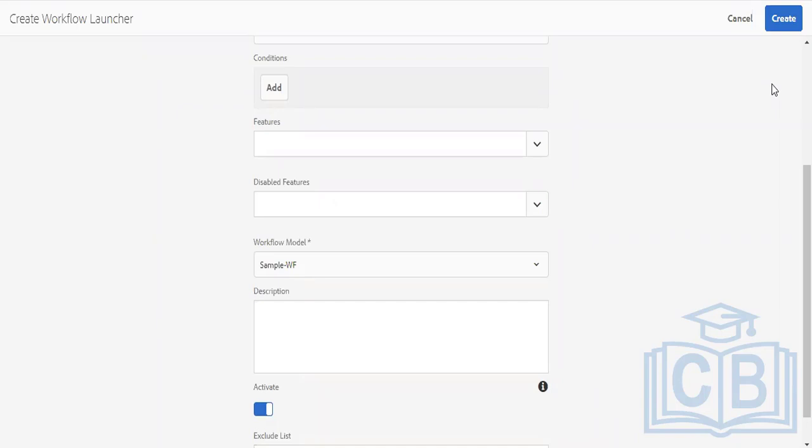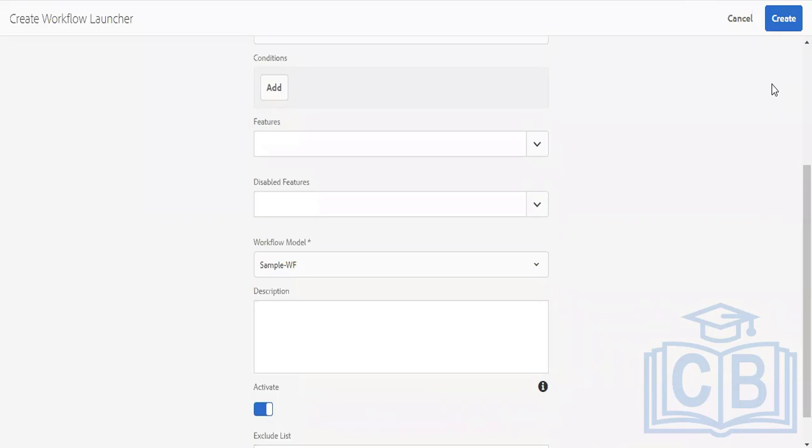Like we have event handlers, the same thing is achieved with the help of workflow launchers. But sometimes it is asked which you would prefer, an event handler or a workflow launcher.